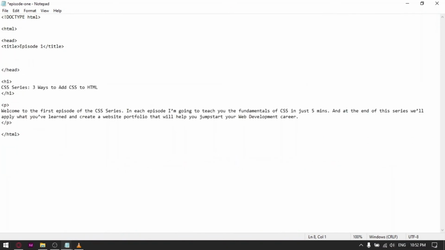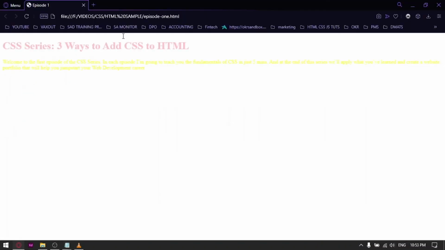The link tag has two required attributes. First is the rel attribute that tells the browser what the relationship of the linked file is to the HTML document. The second attribute is the href attribute. This tells the browser to find a file that is named style.css. Now let's try to open it on the browser. As you can see, the browser has applied the correct styles to the HTML elements.